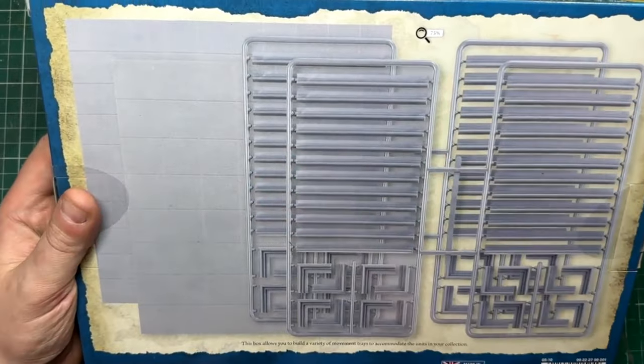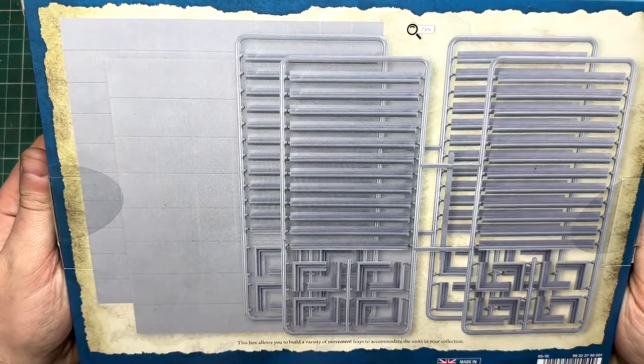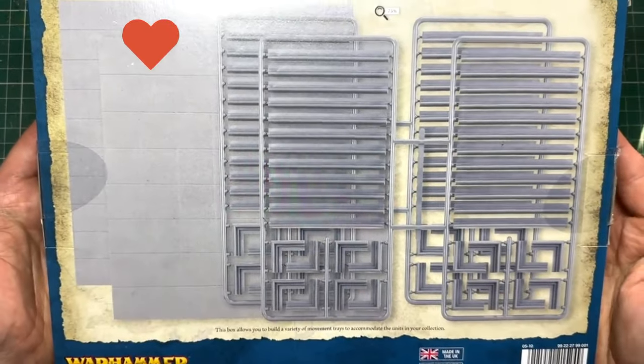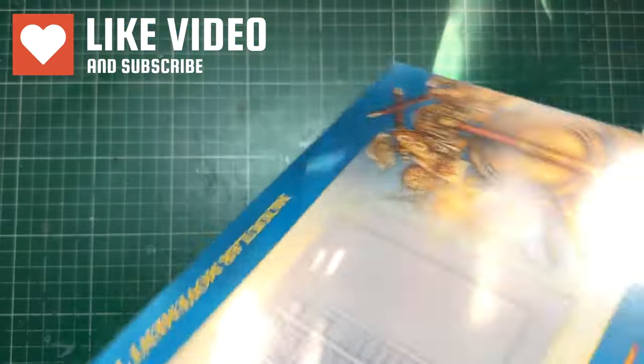So in this video we're just going to have a look at what you get in the box, how modular they actually are, and I'm also going to talk you through how I put them together, as I think the instructions maybe could be just a little bit better.